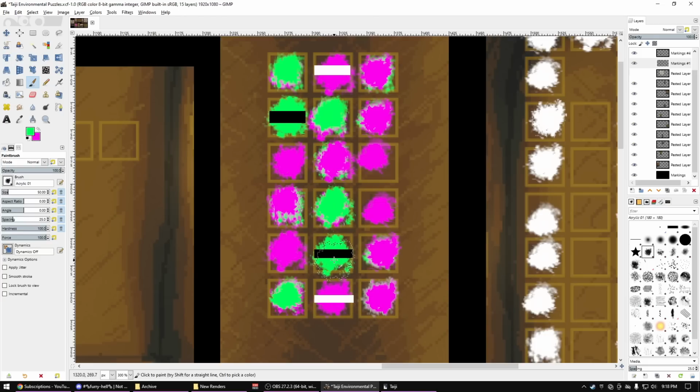And pink can't go up, so the one above it has to be green. Oh man, this one's a mess of contradictions, isn't it?